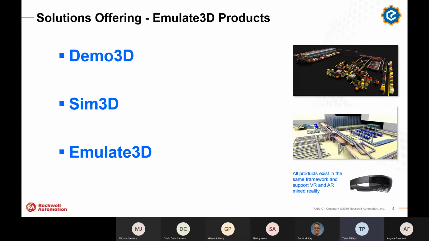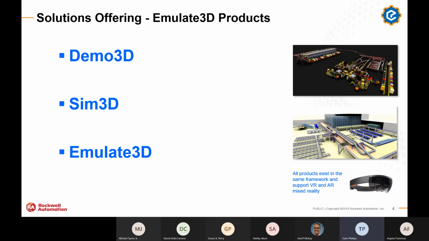When we talk about the software today, we're going to use three terms. We don't do that to confuse you. Often people believe that we sell three different pieces of software. We don't. Emulate3D is a single framework and a single application, but we do use three different terms to discuss the software, and those terms are essentially used to discuss different licensing levels or different licensed functionality within the software.